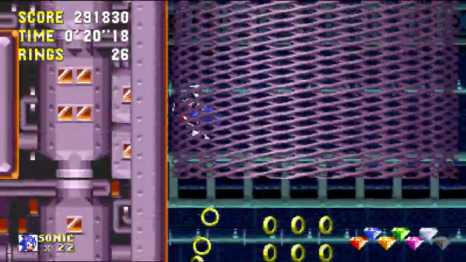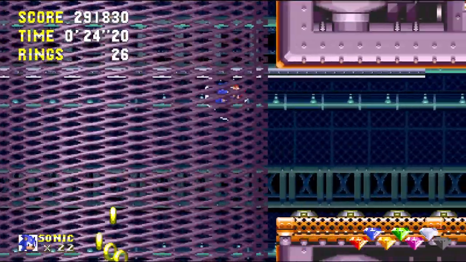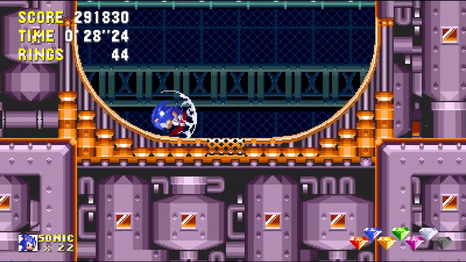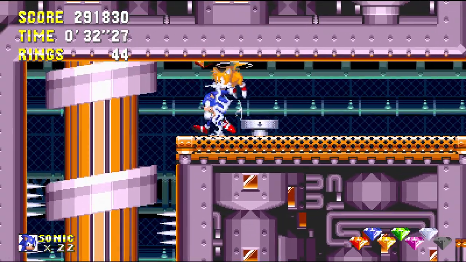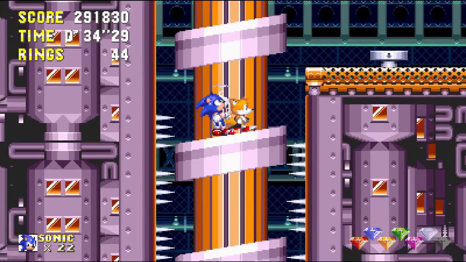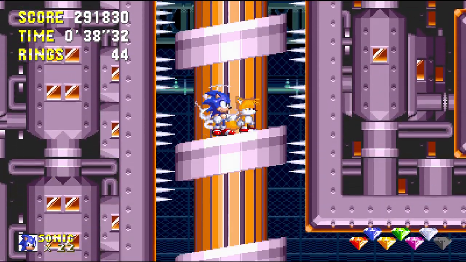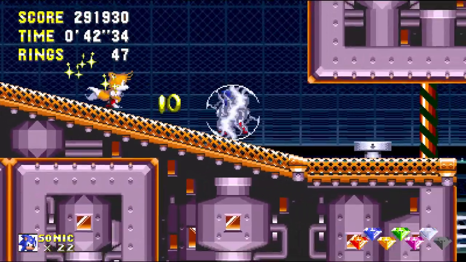So, okay. Welcome to Flying Battery Act 2, which I don't like as much as Act 1 because I think Act 2 gets a little bit more labyrinthian than Act 1 did. These poor rings. There they go. They lost their way, only to be found once more. These things can kiss my ass. Careful, especially in the tighter hallways where you have to cross those things.